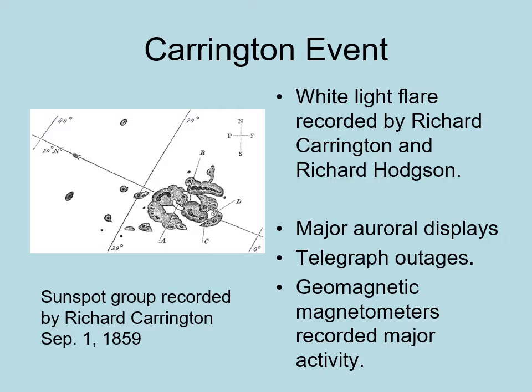It was interesting because it was noted by Richard Carrington and Richard Hodgson. Carrington was an American astronomer and Hodgson was a British astronomer. They noted that there were these major sunspot groups on the sun. In fact, Carrington had a line of sunspots that stretched across the sun almost like a big crack in the sun. Now, this is before the era of actually photographing these things, so he was sketching what he saw. And he sketched this particular sunspot group right here. And you can see on his sketch that we had several different umbras here, connected penumbras through here.